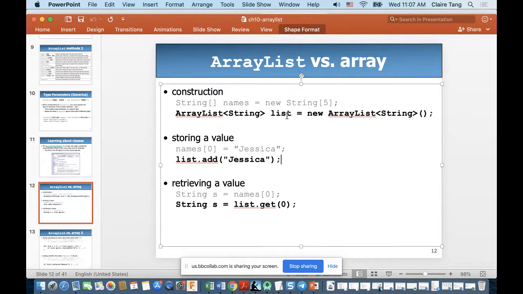The list here is now an object, so we'll say list.add followed by parentheses, because this is a method call, and pass Jessica as a value. And if we want to retrieve a value, to see what is the string in the first element, we can do that with an index for an array. But for an ArrayList, we use the method get, and we give the index here.